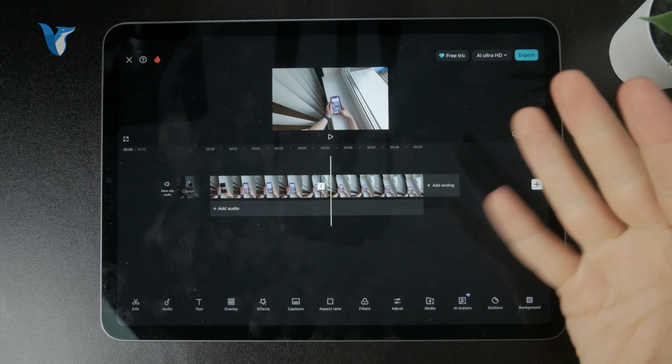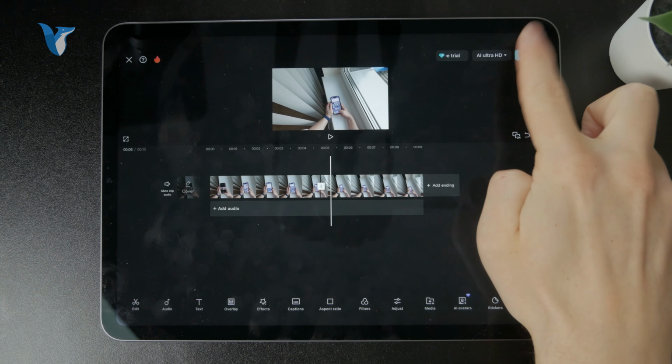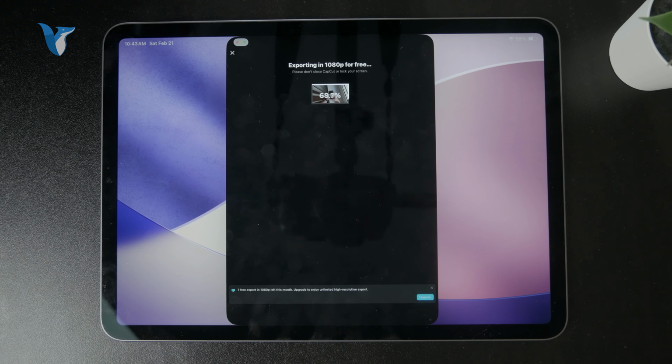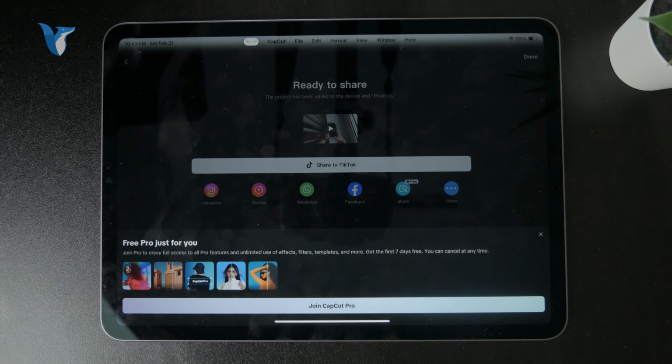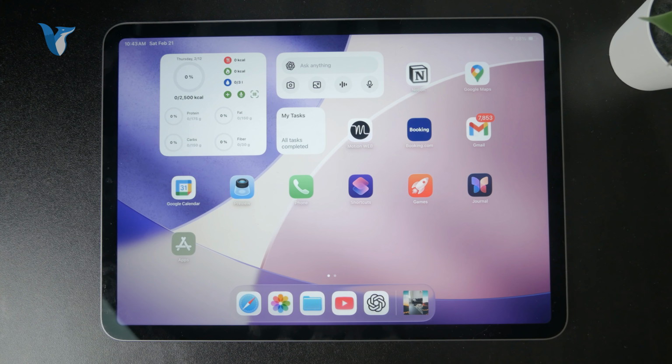All we have to do now is just to save it. So we're going to tap on the export button and it will then be saved in the gallery. And this is the general blueprint behind that. No matter if you use this video editor or any other one, this is how it would work. You just cut out the middle parts of that clip and export the finished result.